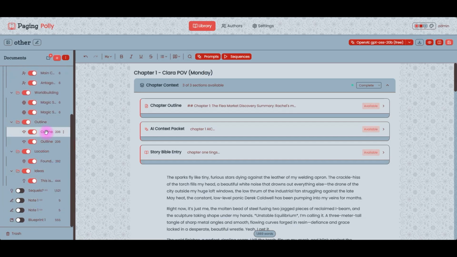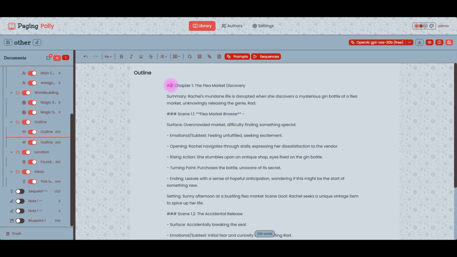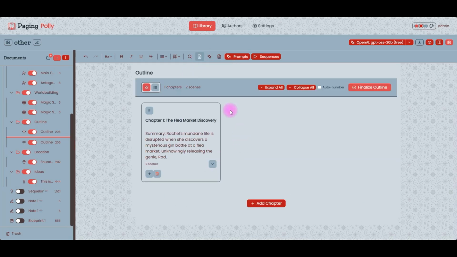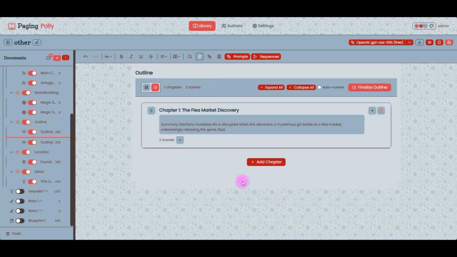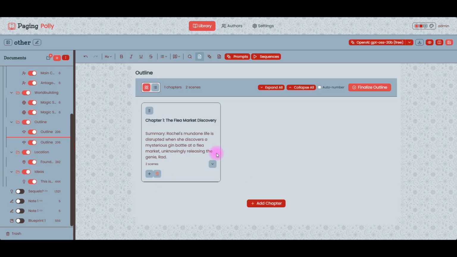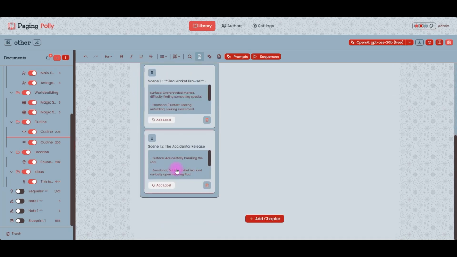If we come into outline, this is our outline. This is using Markdown, same with the blueprints. This is using Markdown to be able to parse information intelligently from one file to another. So what this means is if I have my chapters with this double hash, scenes with triple hash, if I come into this up here, it changes it to the corkboard. So this is the grid corkboard, and we have a list corkboard. And then you can expand all or collapse all, and that just shows the scenes.